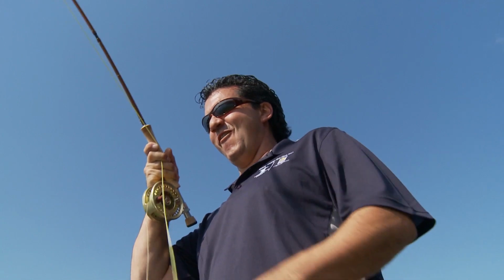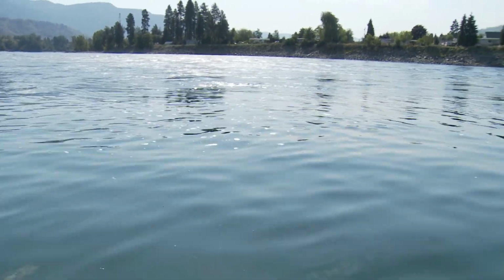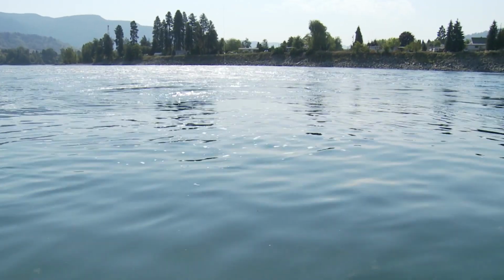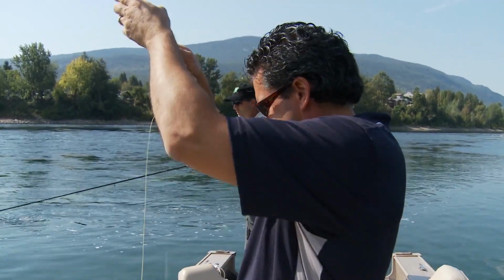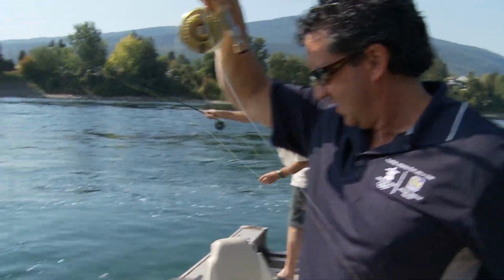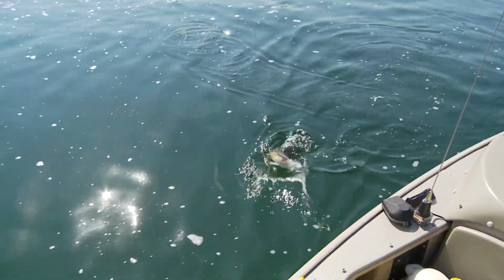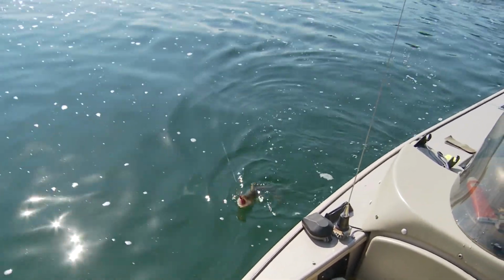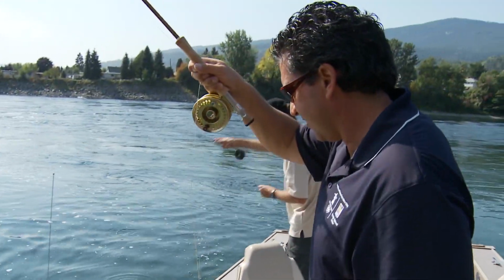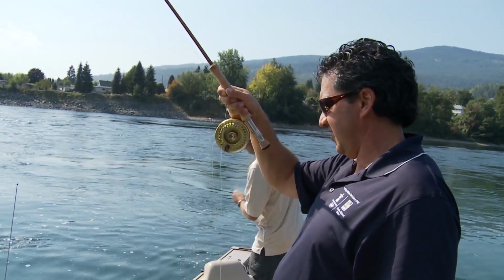Oh yeah. Oh, well, that's a good size one too. Good. Nice. Found him. Yeah, we found him, man. There's another nice one. It's just a matter of moving the boat, getting into position. Yeah, you just backed this up a bit. And there he is there. Oh, gee, they're heavy, you know. They don't fight so hot, but they're just heavy. I'll let you net them there. I'm just gonna get this out of the way. Yeah, you get your line out.